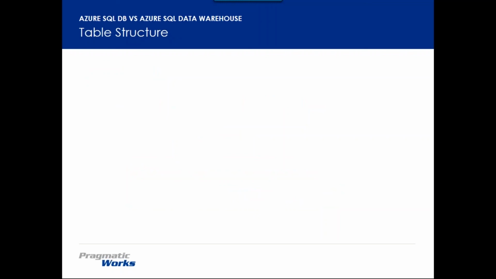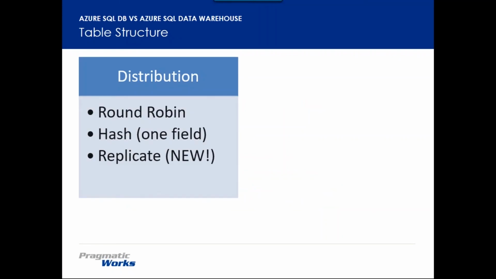We're going to talk now about getting back to the massive parallel processing and the distributions and how do we create our tables and how is this different in the data warehouse than it is in the database. So the first thing that we need to understand is that when we're creating a table, we have to determine what's called the distribution method. And this is the method that's used to take the data from a table and to spread or distribute it across those 60 distributions. And I want to emphasize the word distribution.